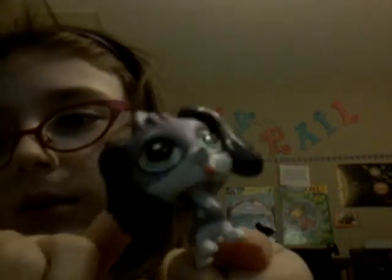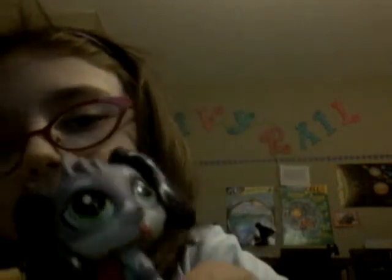Okay, so next I have this purple puppy. She has yellowish green eyes. One second. She has green eyes. You probably can't see better with the camera. And she has dark blue, and then light purple, and then some white right there. And then like that. And she's cute, and she has a little tail. She's kind of dark. I need more light. Wait, one second. Okay. Oh, this helps, it gives more light. Yeah, it does help. So here you go. She's hard to see.